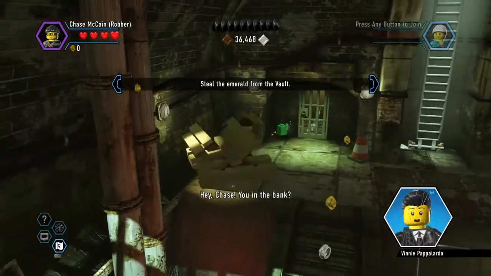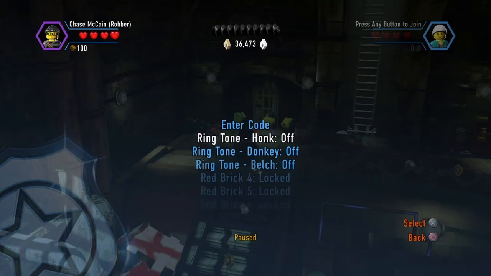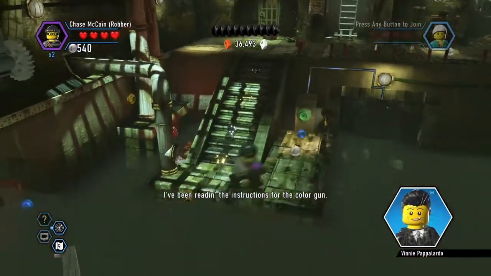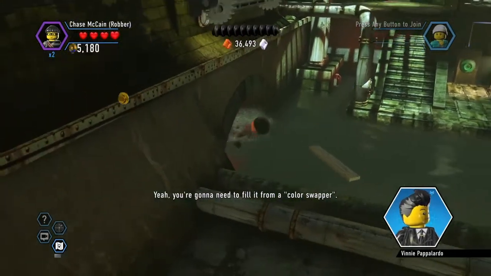Hey, Chase, you in the bank? I'm in a sewer. Wow, did you take a wrong turn? I'm kidding. I've been reading the instructions for the color gun. Yeah? Yeah, you're gonna need to fill it from a color swapper.